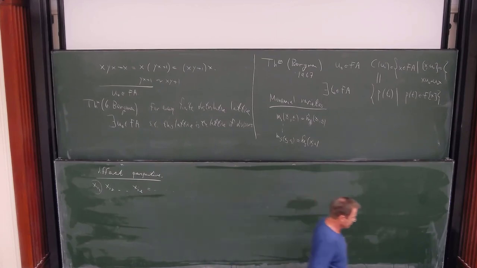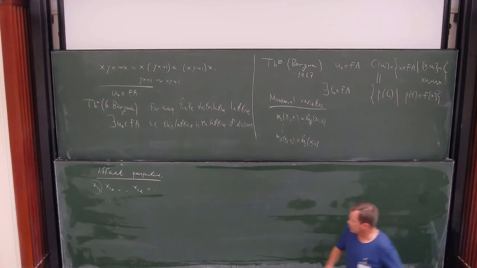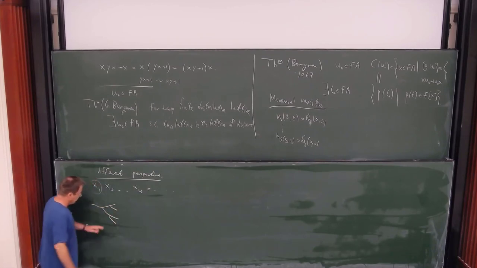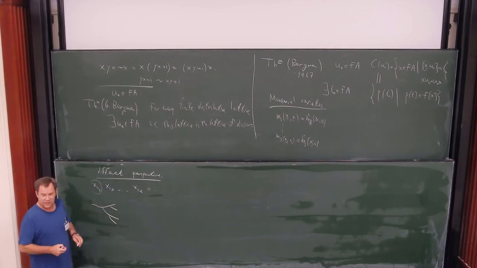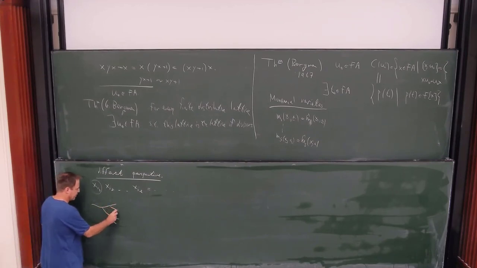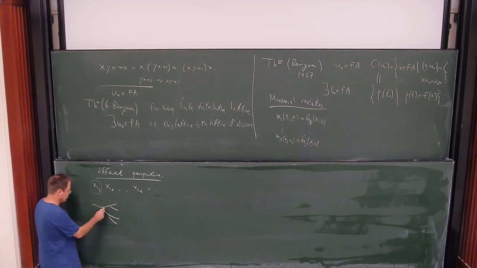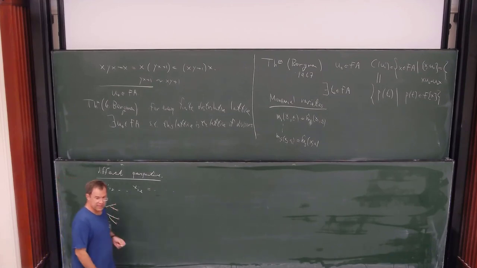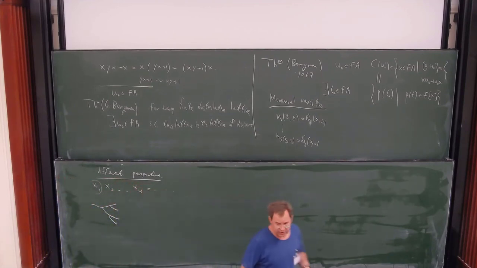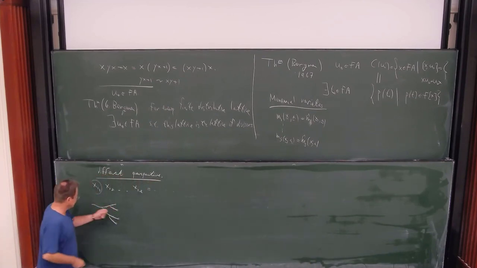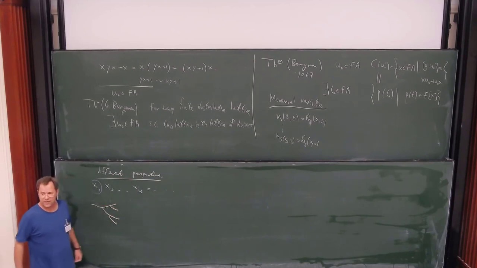Okay, so let me draw this. With each element here, I associate some sort of tree. This is the collection of monomials that appear in this element. Now the problem is that some monomials may be the prefixes of others. So I denote now by red all the ends of the monomials that I'm taking, so some of them may also be interior. So I think of an element in the free associative algebra as such a tree, with these red dots that indicate the end of monomials.